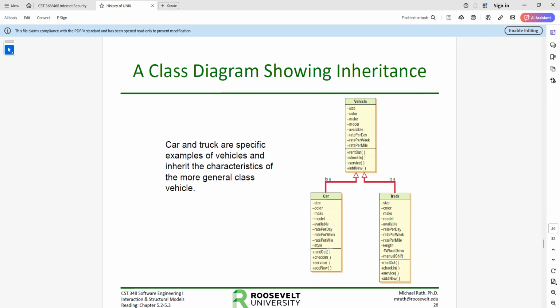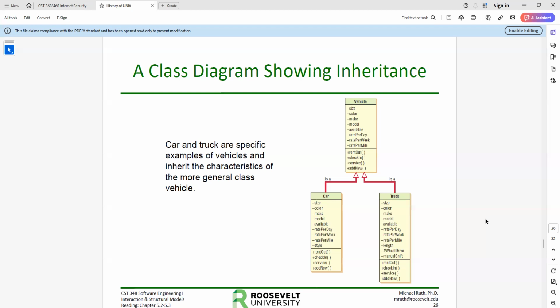And if the rent out process is different for a car and a truck, we can implement that in the individual classes. And why do we do that? Let's suppose that the way we manage rate per week changes. We have to do that in vehicle, right? We only have to look at vehicle. Car and truck, bing, bang, boom, automatically handled. Great. What about make model? Same idea. What if we're affecting style? Then we don't look at vehicle, we look at car. What if we're affecting length? Then we look in truck and not car or vehicle.